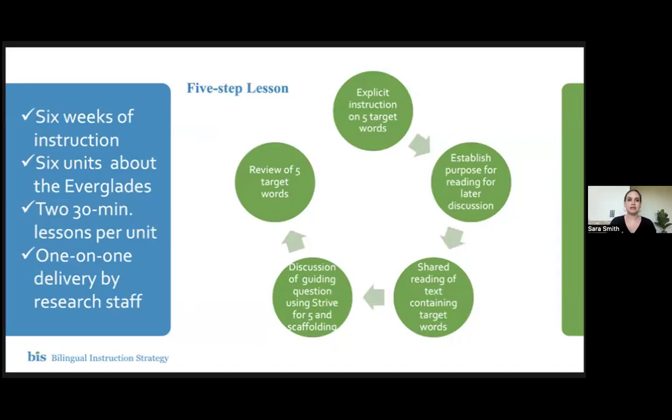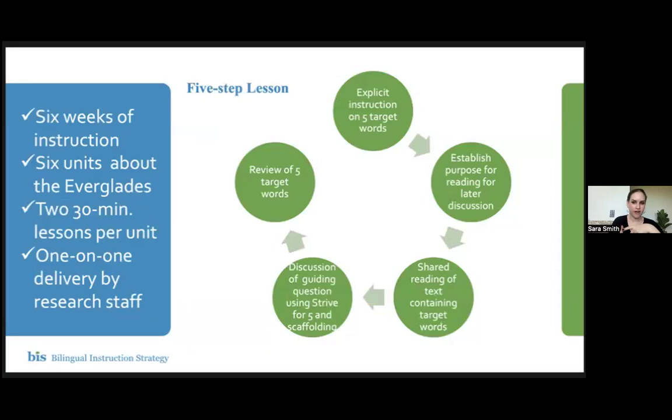We developed this in collaboration with our partner districts to make sure that we are following those Florida state standards for 4th grade and matching what the schools felt was important, and particularly focusing on Tier 2 vocabulary. Students meet with their instructor one-on-one over Teams twice a week for 30 minutes. And in both the single language and mixed language condition, they get that 5-step scripted lesson following best practices.